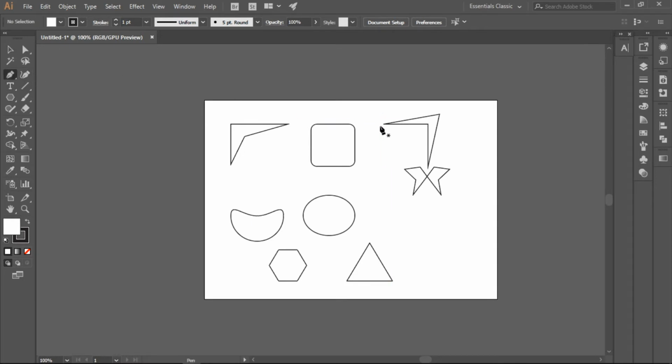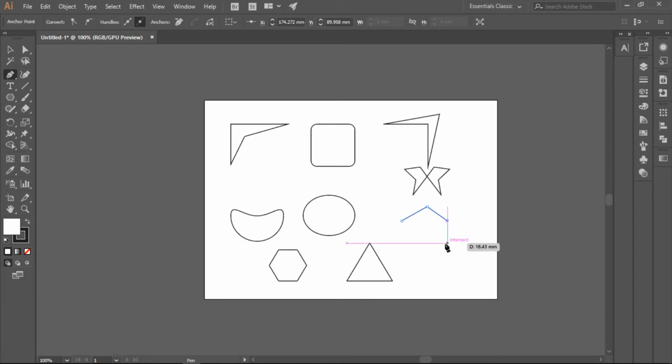So now let's go to the pen tool. For the pen tool, you use this and that comes up, and basically all you do is click. And basically what you're doing is creating your own object like that. And just remember, every time you press shift, it just creates a straight line. And these pink lines are anchor points.